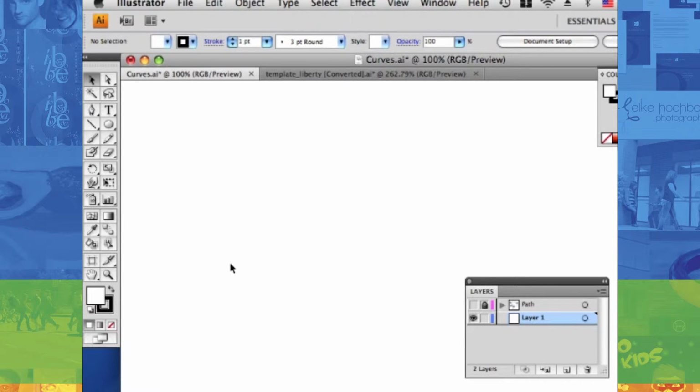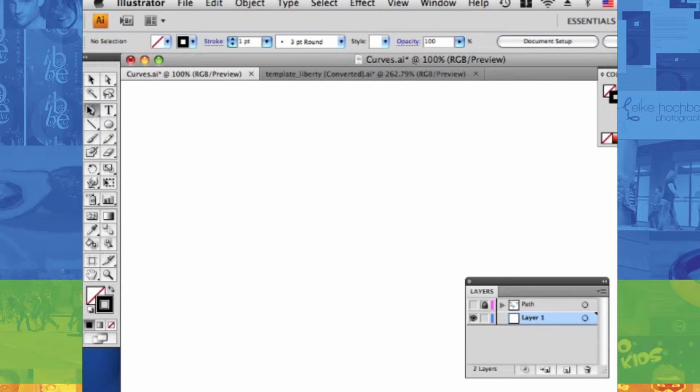Knowledge gained from understanding the pen tool here will carry over to using it in other Adobe applications, such as Photoshop, Flash, InDesign, and Fireworks, among others. To start, I've set the fill color to no color, or none, in the toolbar, and I've set the stroke color to black. This is so the fill color doesn't get in the way or become distracting later on.